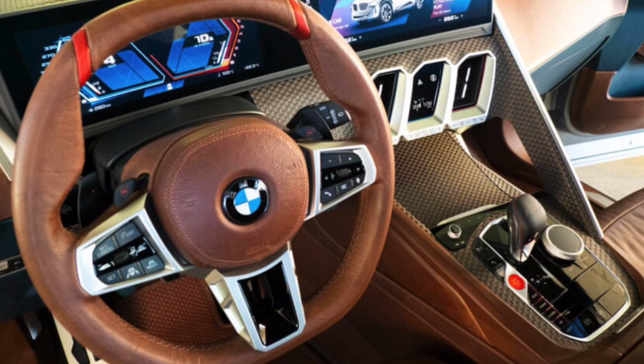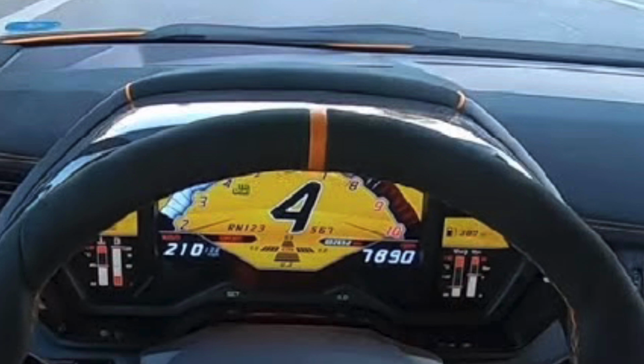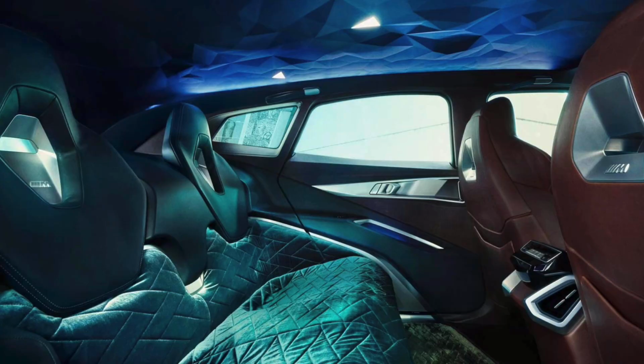But the steering wheel, it looks very, very chunky. The steering wheel materials I like. It looks very luxurious. We even have two little lines that are going on the steering wheel. Normally in sports cars, you have one that is going on the center, so you always know when the steering wheel is straight. But now you have two. It's a really new approach to how the steering wheel is, and if you look from the rear passenger seats, they look like they are a literal couch just stuffed into an SUV. And I actually like the look of that because it looks very, very comfortable and inviting to sit on.